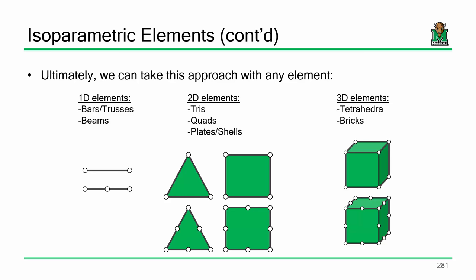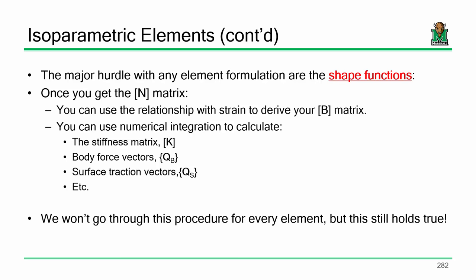Now, I don't want you to think, oh, goodness, this took forever to understand, there's no way I'll grasp this. That's not the case. The theory and the formulation is the same. The only thing that's really different between these and these, barring the fact that we've now extended it into 2 dimensions and 3 dimensions, are your shape functions. That's really what makes these different. Because it's a different region, and because you're dealing in multiple dimensions, you have to interpolate across that region a little differently. But in the end, that's it.